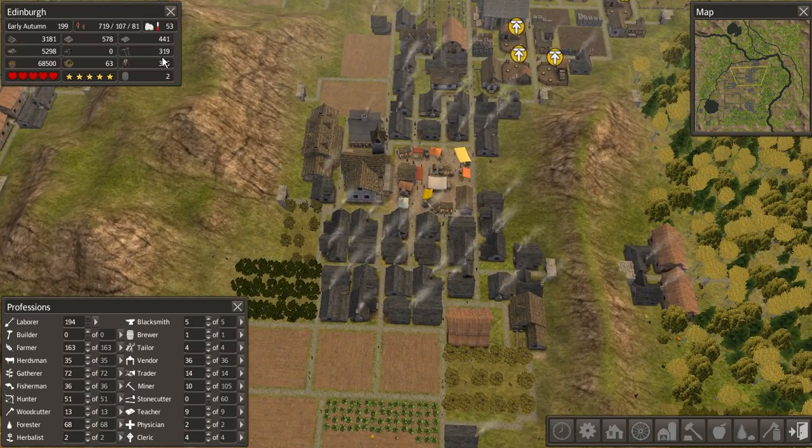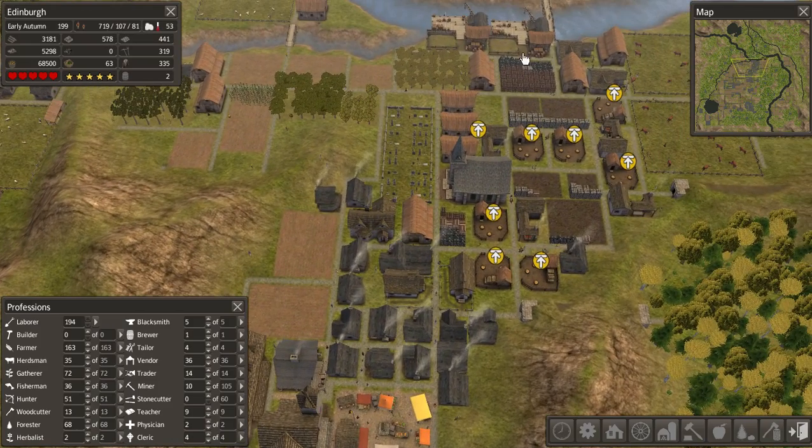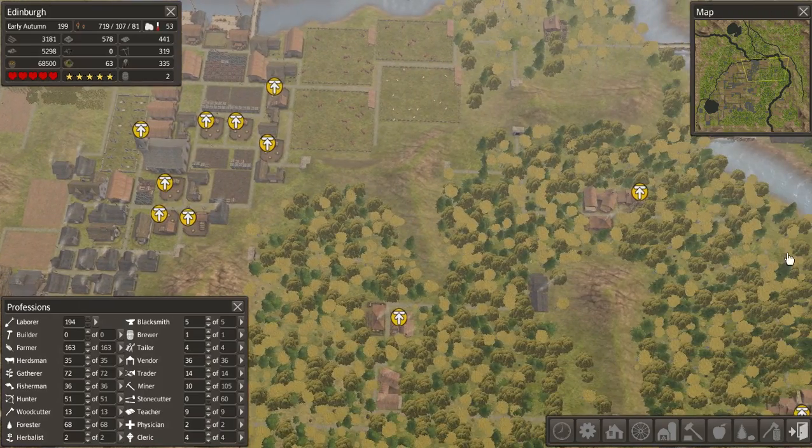So the next piece of information, you want to make sure that the diet is varied in the city. You want to have a large amount of variety in the foods available, and basically that increases the health of the citizens because they have different foods to eat. You want to make sure you have medicine, and to do that you need a herbalist.